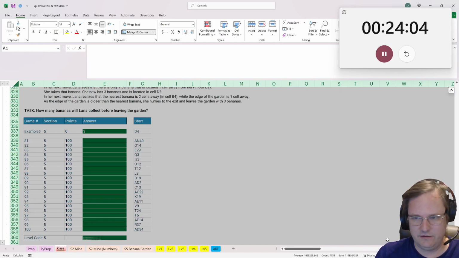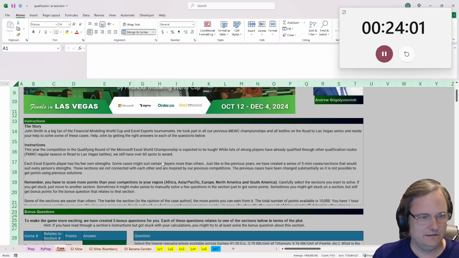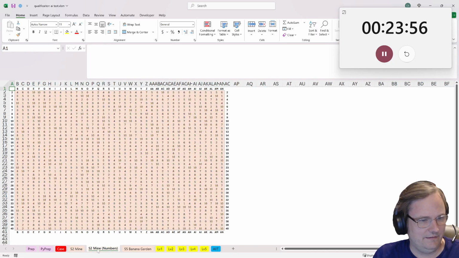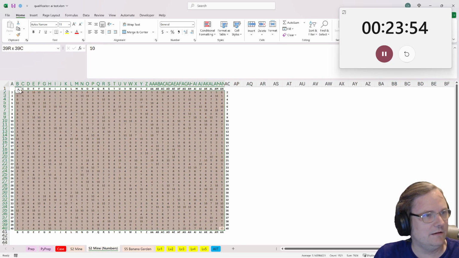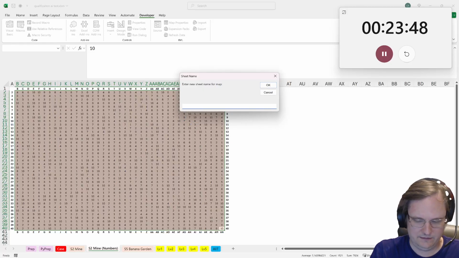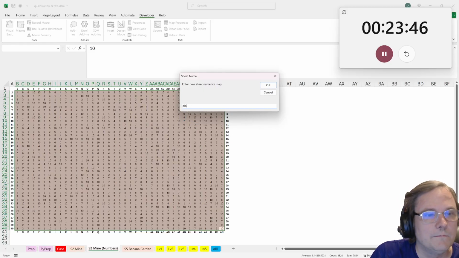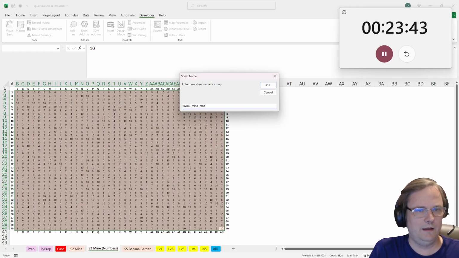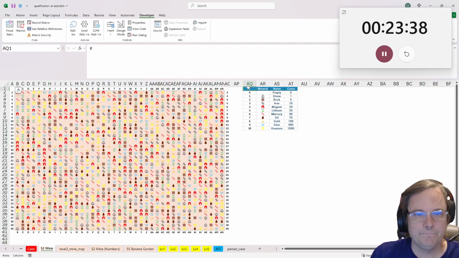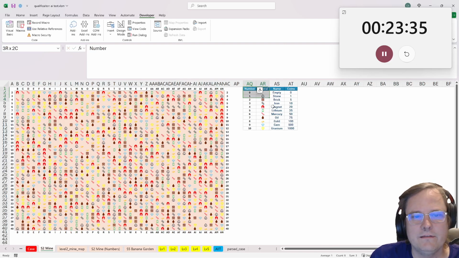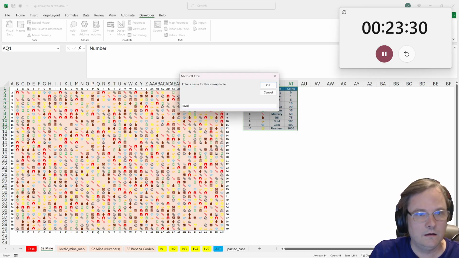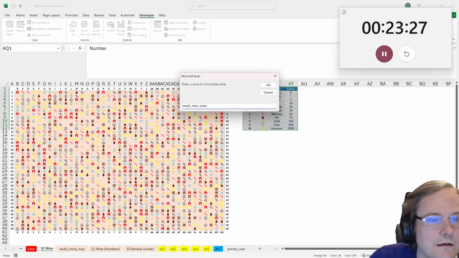Again, I got to convert all visual information and point out all the tables for it. This is just the same information, right? So I can just give it. This is the level 2 mind map. Let's call that number, let's say. And this is the level 2 mine lookup.